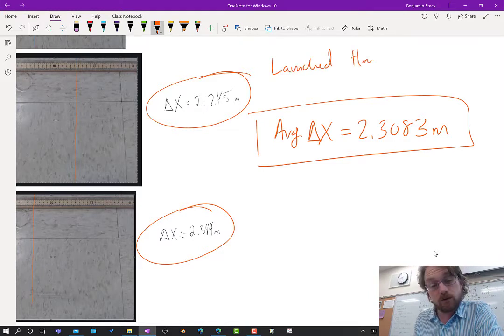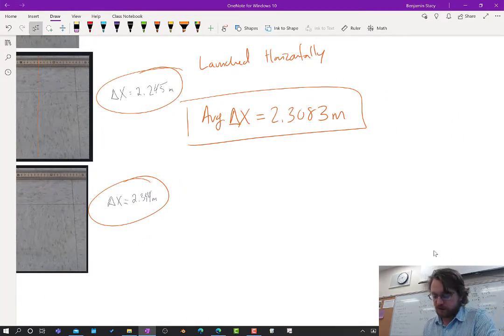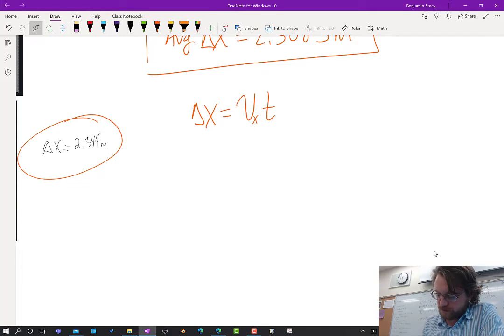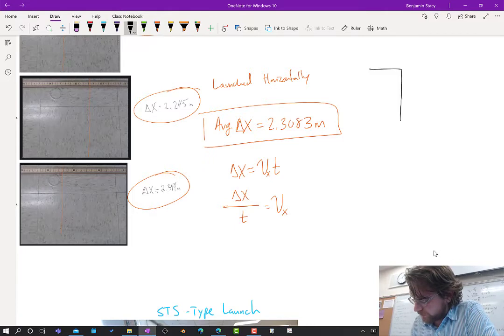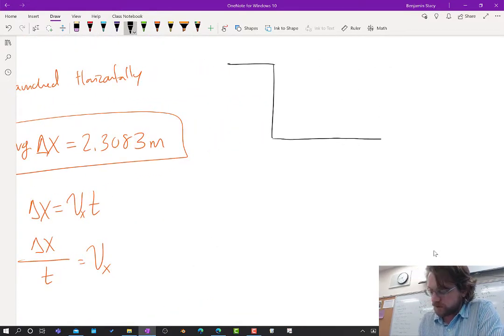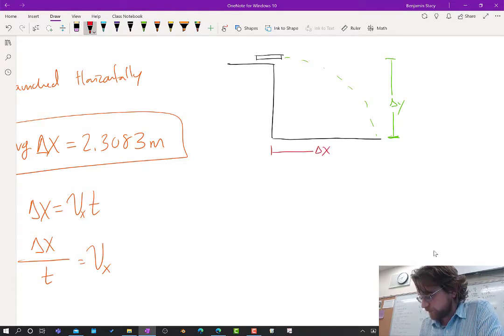And I'm doing this to figure out what the launch velocity is, just like you did in your lab with the Hot Wheels car. Okay, so with that Hot Wheels car lab, you used that same kinematic equation, delta x equals velocity in the x times time. And we were looking for the velocity, just like I'm doing here, so I know I need delta x divided by time is velocity in the x direction. And in this attempt to determine the true launch speed of my new projectile launcher, I'm just aiming it horizontally like that. I needed to know my height of the tabletop or countertop that I was using, and I also needed to know my range delta x, how far it traveled, just like you did for the lab.